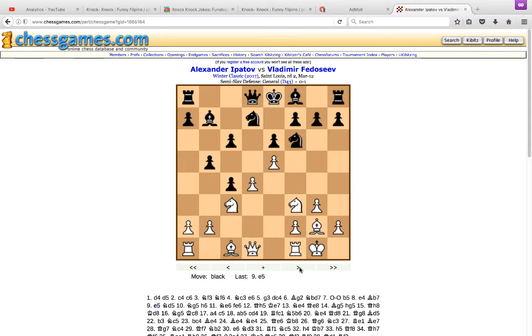Okay, White continues with the pawn push e5 and then knight d5, knight g5, h6. So Fedoseev here is inviting Ipatov to sacrifice his knight at e6, which Ipatov did. So knight takes e6 and then pawn takes e6, queen h5 check. So at this point, Fedoseev won't be able to castle anymore. So king e7 and then knight to e4, then queen e8.